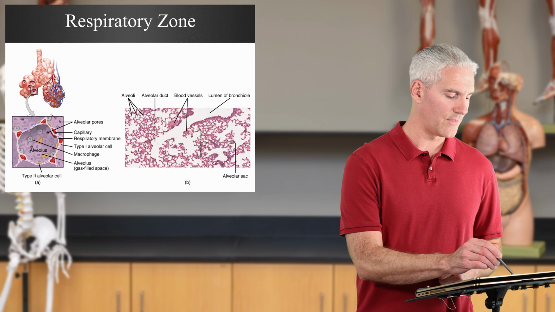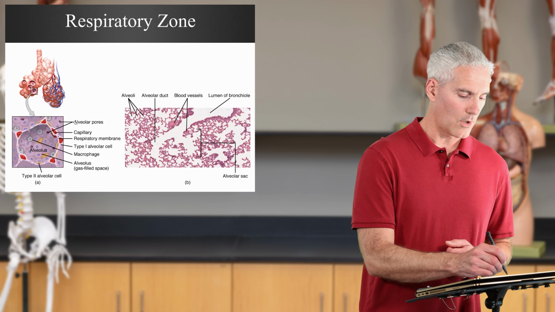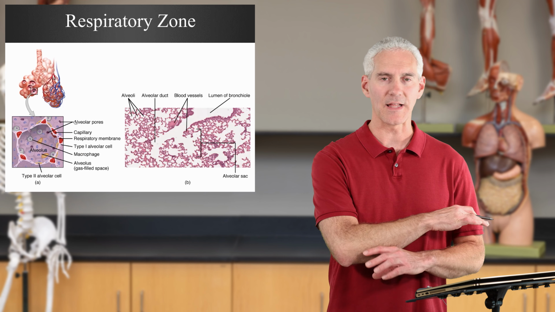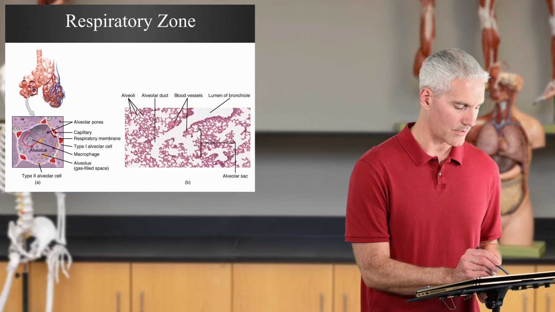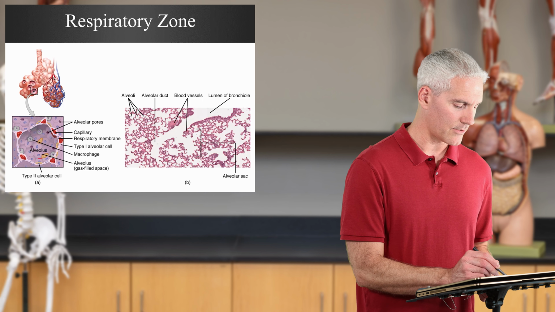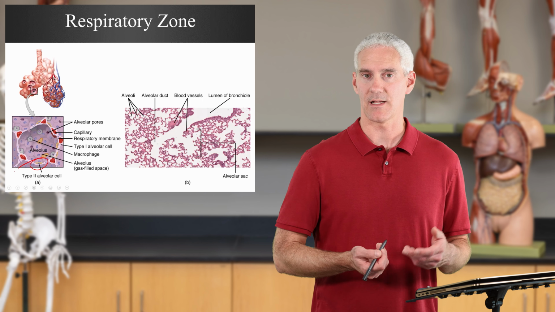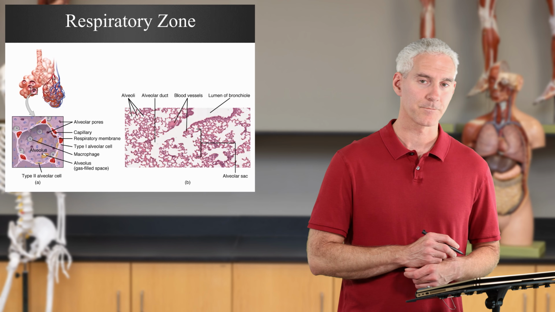So here's what we're seeing. This is one single alveolus. What you're noticing is all the purple, that's all the type 1 cells. But then occasionally you have these scattered macrophages in here. You're also going to have the scattered alveolar type 2 cells. The type 2 cells are the ones that secrete the surfactant.